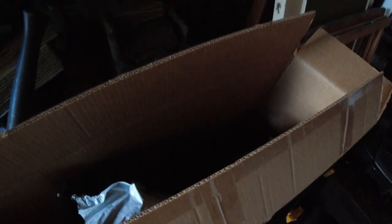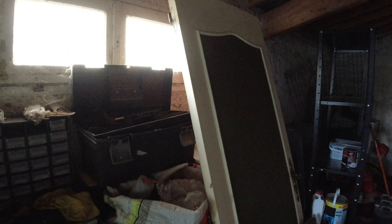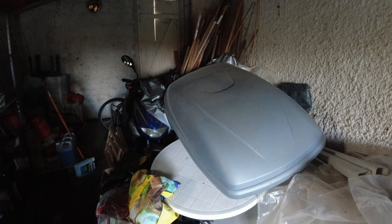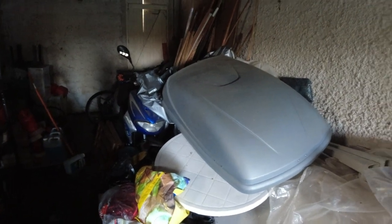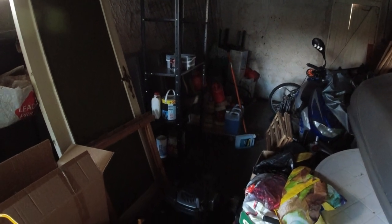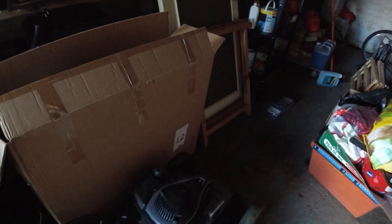Here we've got the soundproofing panels that cost me an awful lot of money. They've been sitting there since I bought them and they need fitting — so yes, another job to do. There's a random door, a random roof box which used to belong to our Ford Focus. I was thinking about reusing it but might sell it. We've got some sliding doors — just the sort of thing you find in the garage — all wrapped up, and we could sell those too. So it's really going to be a case of tidying up and deciding what I can sell, moving the floor mirror out of the way so I can actually get into the back of the garage. We can't see much in here because there's no light.